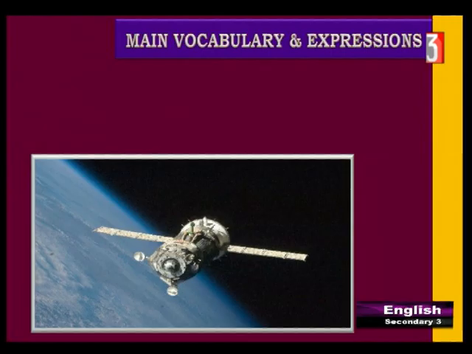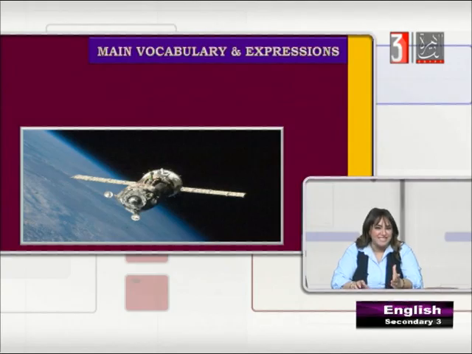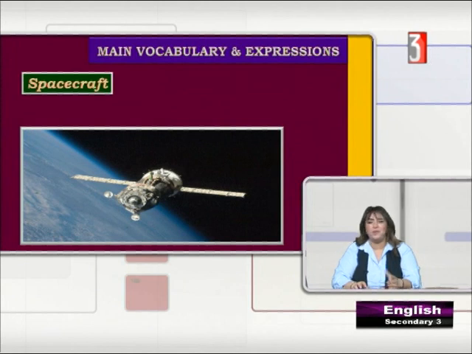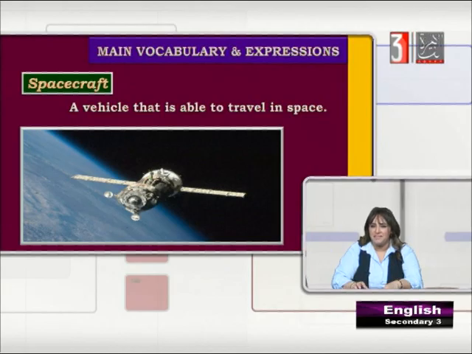Okay, so what can you see in this photo? Try to guess, my dear students. What is this photo? Yes, very good. Can you guess what it is? It's a spacecraft. What is a spacecraft? A spacecraft is a vehicle that travels in space, a vehicle that is able to travel in space.